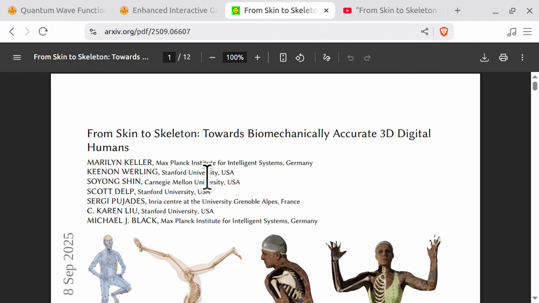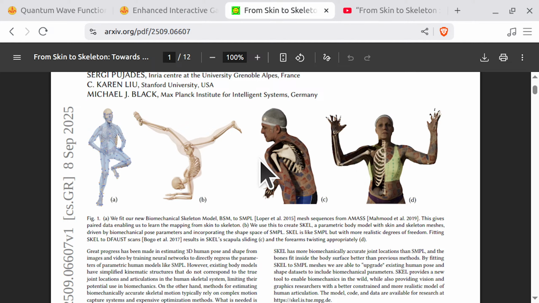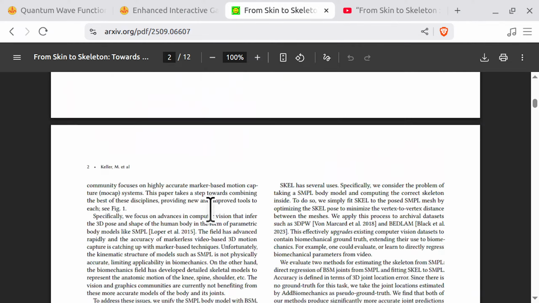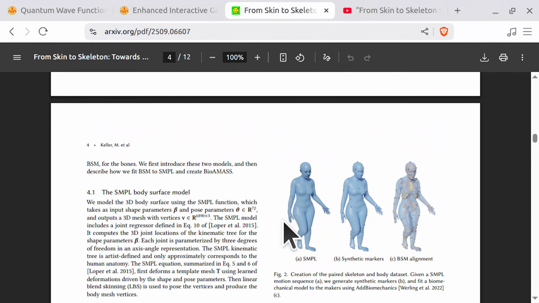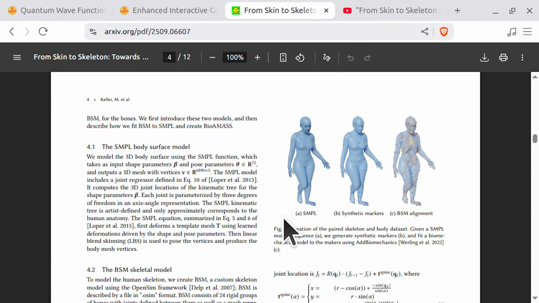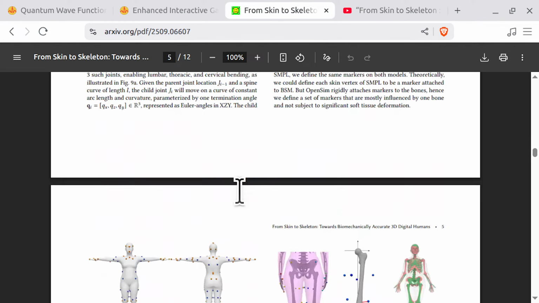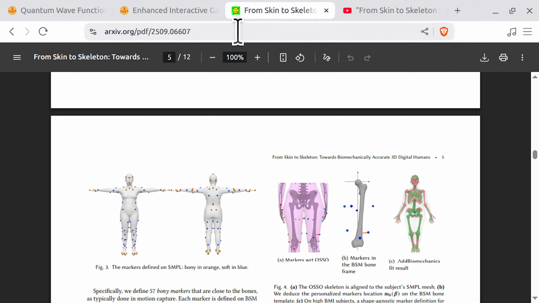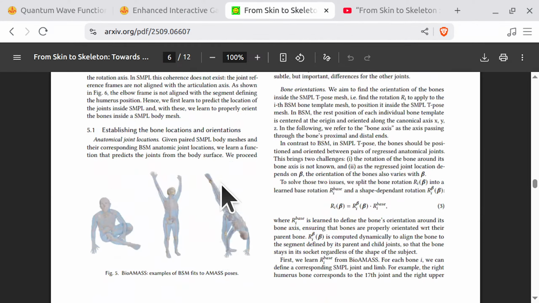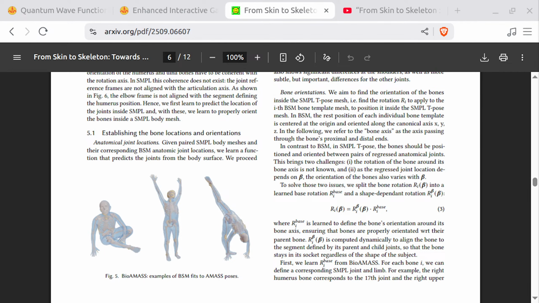Now we'll be looking at something similar. This paper, From Skin to Skeleton, I don't know why skin to skeleton. 3D humans, we're going to be making 3D humans, hopefully accurate. Doesn't look very accurate with the hands. Apparently it's different types of models. Obviously not going to read the text, potentially get a voice model to review this. But even better, we're generating code out of this paper.